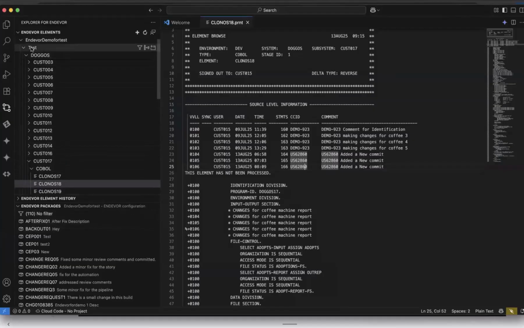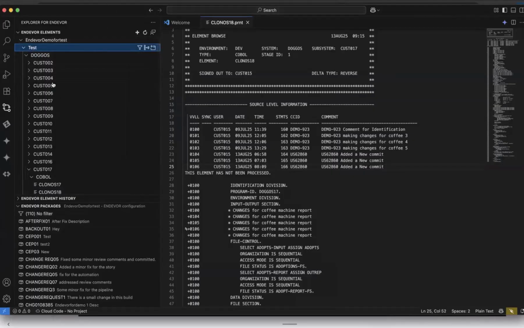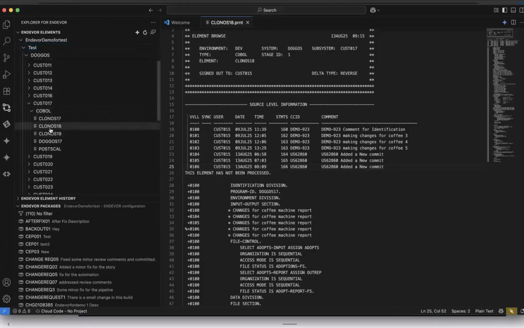When I was talking about getting the data source, you just hover up here, and you will find something called the configuration Endevor. So this is the data source name that we have to enter into the connections. This is the number of elements that have already been created here. And these are all the packages that have been created.